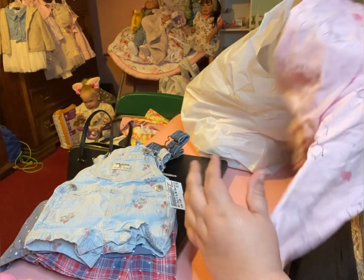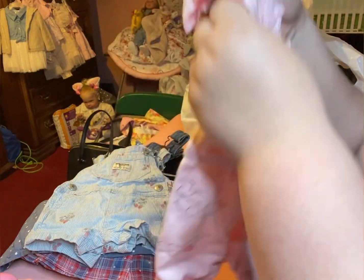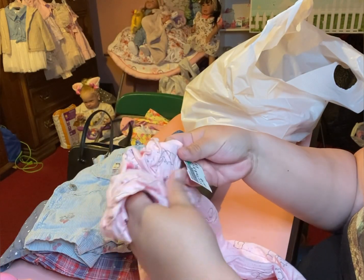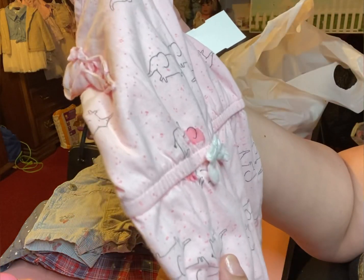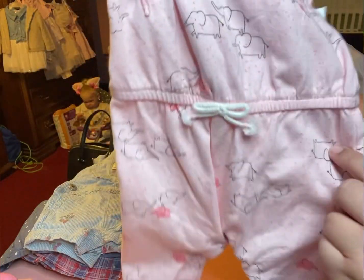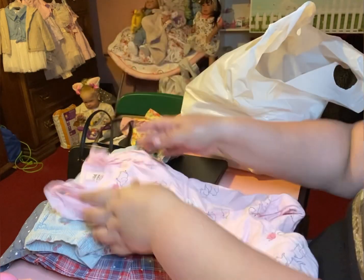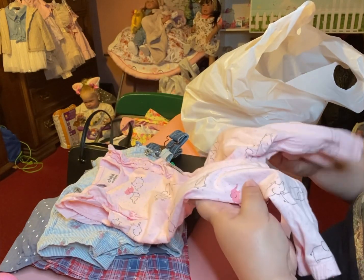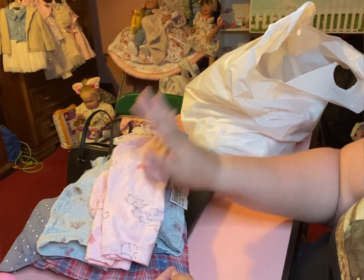I found a lot of cute stuff this time. I really like this cute little jumper outfit — it's Child of Mine and it's three to six months. It has these cute little elephants and it ties in the middle. This one's probably gonna be for Zoe or Chloe, but I really like the cute little design.